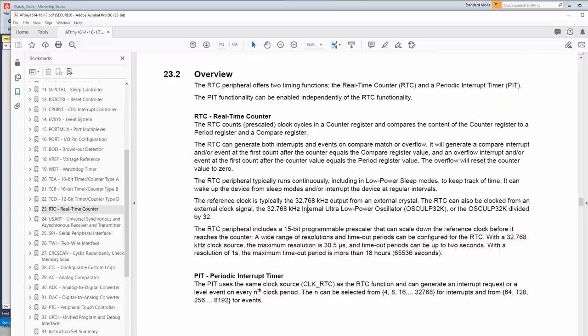Now you might say, why can't I just run a timer at full speed, 20 megahertz or 10 megahertz, and then count up? Well, that would require a lot more logic to decode, and it's kind of pointless. Also, you can't necessarily do the logic at the same speed as the timer. Even though it's an AVR, an operation often takes more than one clock cycle. It might be one clock cycle per operation in assembly, but just trying to compare a number, you're going to use a couple cycles.